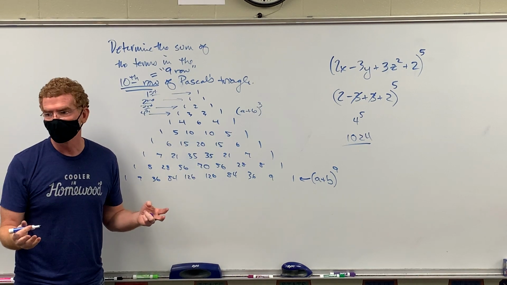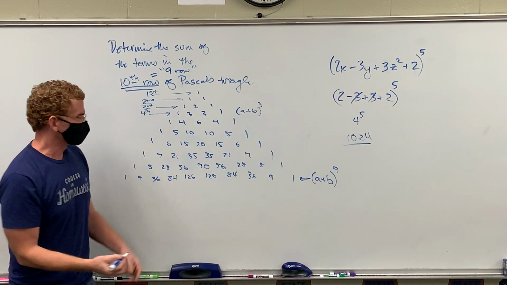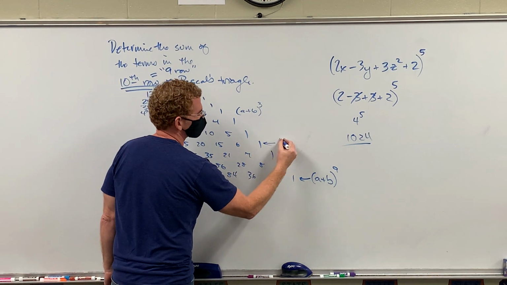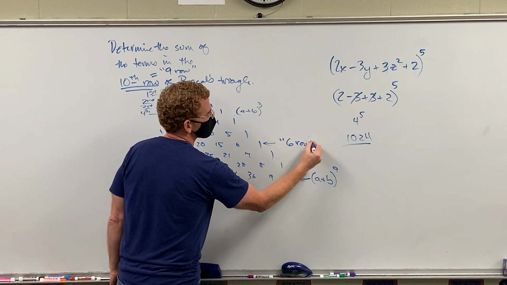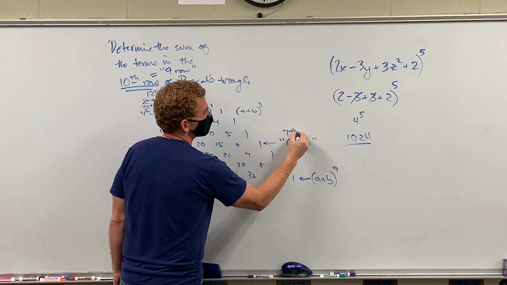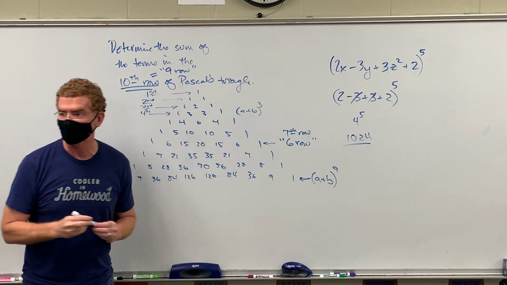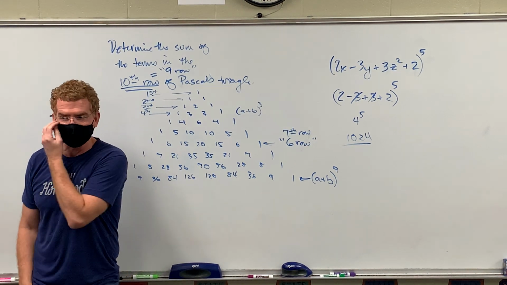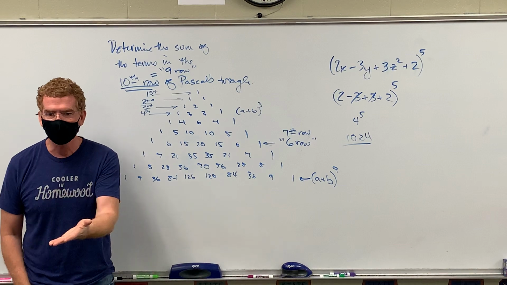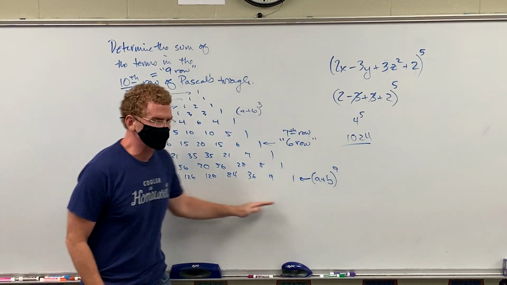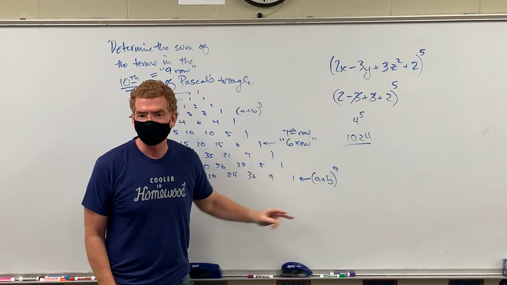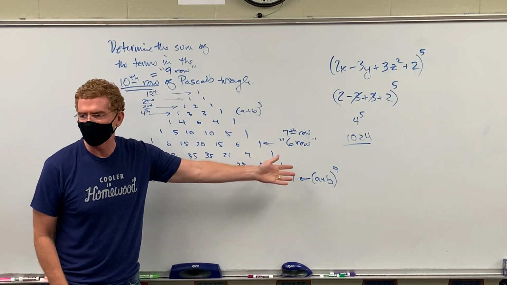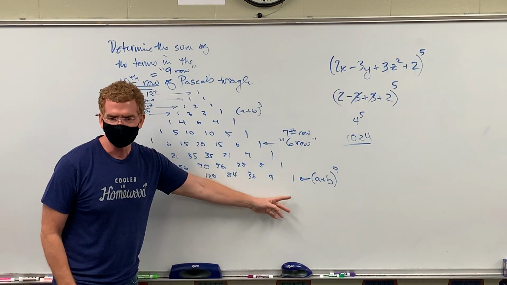So the 7th row isn't really the one with the 7, is it? The 7th row, first, second, third, fourth, fifth, sixth, seventh, that's the same thing as the 6th row. So the 6th row is the 7th row. And that can be confusing because they word it differently depending on which school you go to or what they feel. So on my quiz, I'm going to ask you one or the other. If I say the 10 row, then I need you to add up all the terms that are actually in the row that has the 10 in it. But if I say the 10th row, I mean for you to add up all these terms. Well, I hope you don't do any of that, because this is going to take a while to add up all that junk.